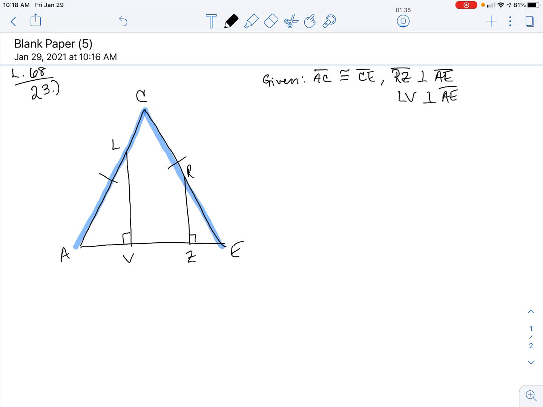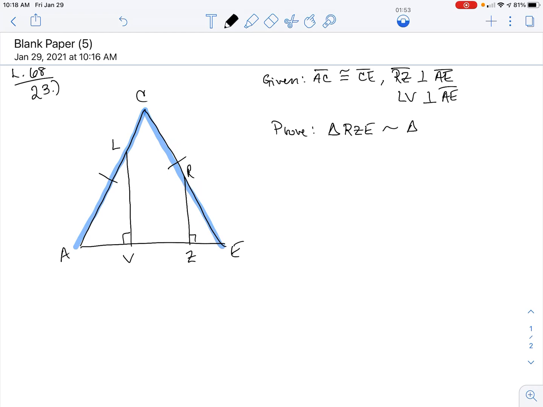And I actually knew that ahead of time. So when I was drawing those in there, I said they were perpendicular because I knew that that was given information. I did not just assume it when I was drawing it. So let's make sure we know that. Remember, I said in geometry, it's not safe to assume anything. Everything has to be proven.